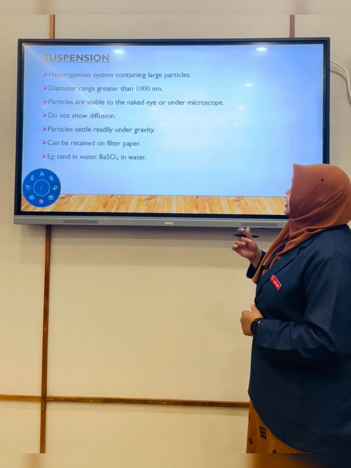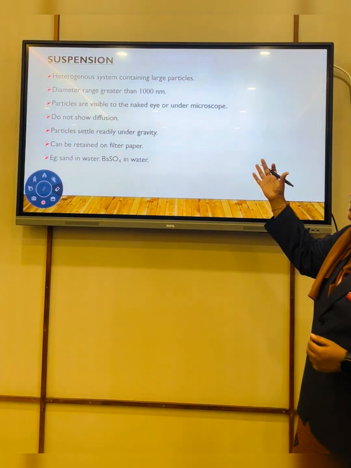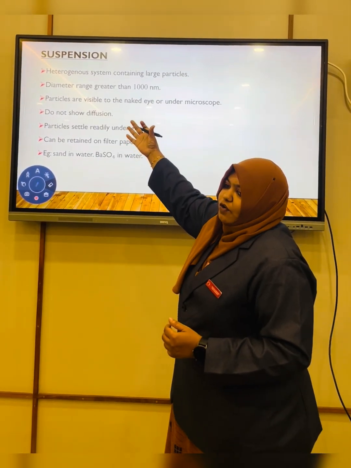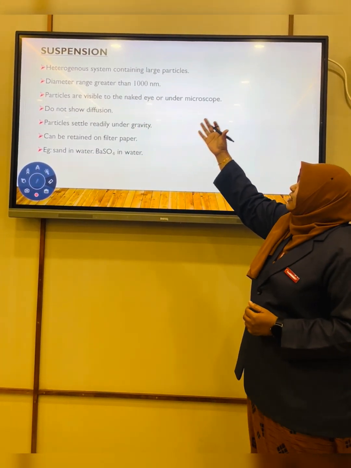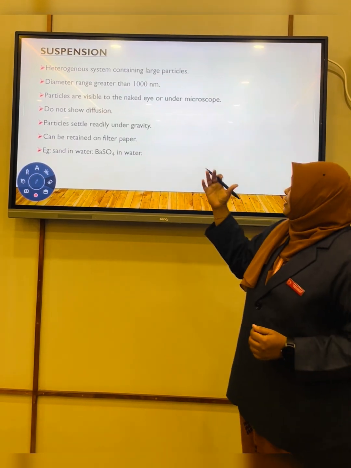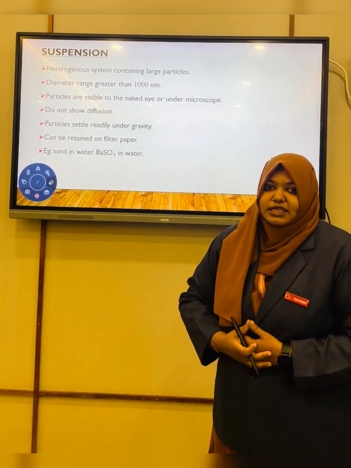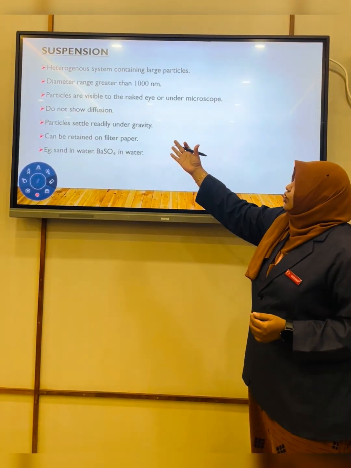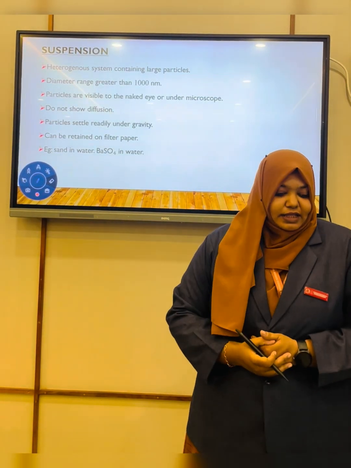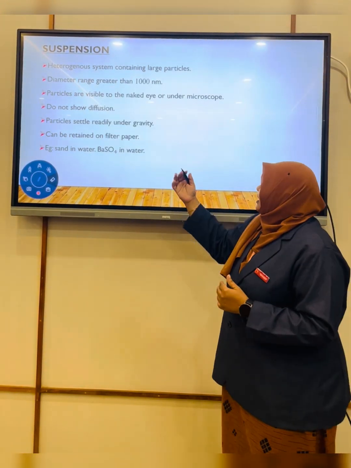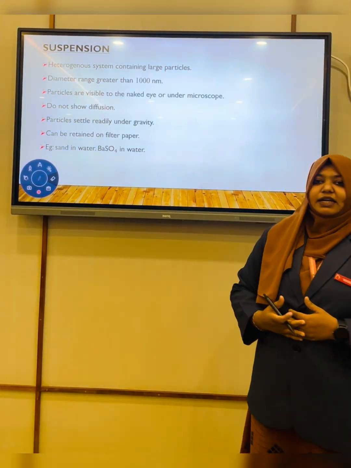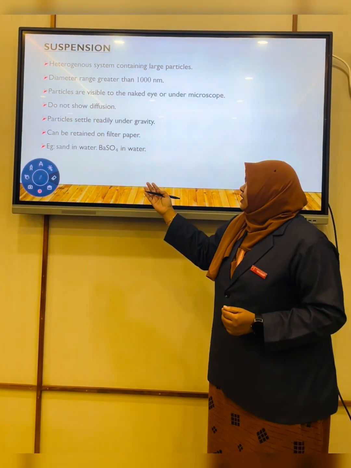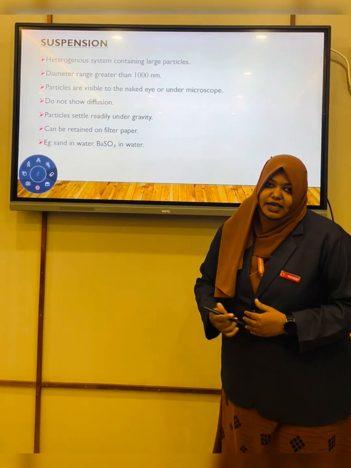Next one is suspension. Suspension is a heterogeneous system containing large particles. The diameter range of the particles is greater than 1000 nanometers. The particles are visible to our eyes and also under a microscope. It does not show any diffusion. The particles settle readily under gravity. It can be retained on a filter paper. Examples are sand in water, barium sulfate solution, etc.